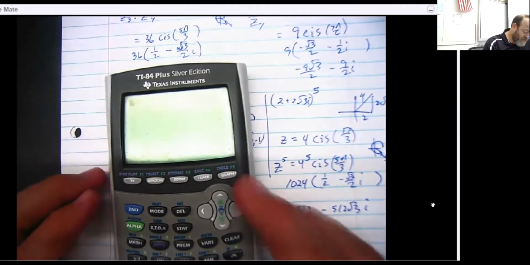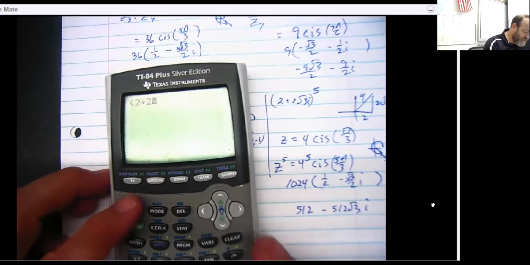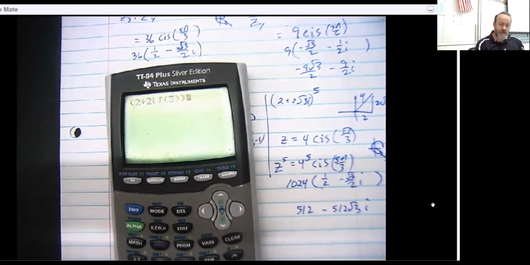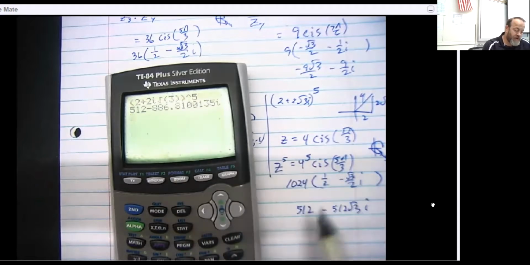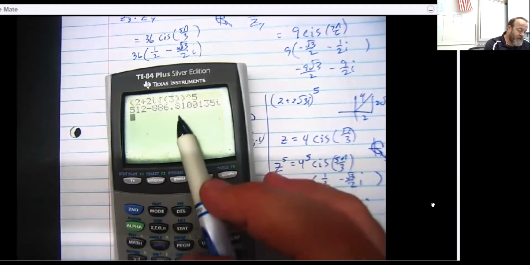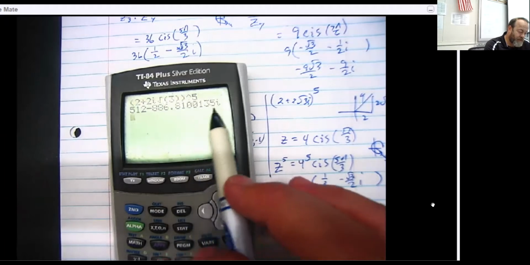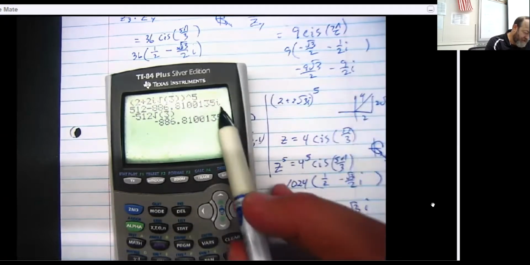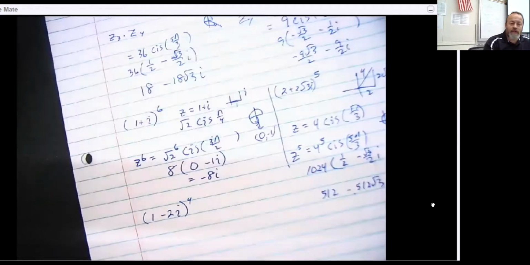If we took 2 plus 2i root 3, I choose to put the i first, just so it's clearly not in that radical, but you could put it afterwards. And I raise it to the 5th, I'm going to get this crazy looking decimal. 512, which you see right here, minus 886.81, blah, blah, blah, i. Well, let's see, what's negative 512 root 3, you're going to notice is, in fact, that number again, but it still has that i. So I could validate that.